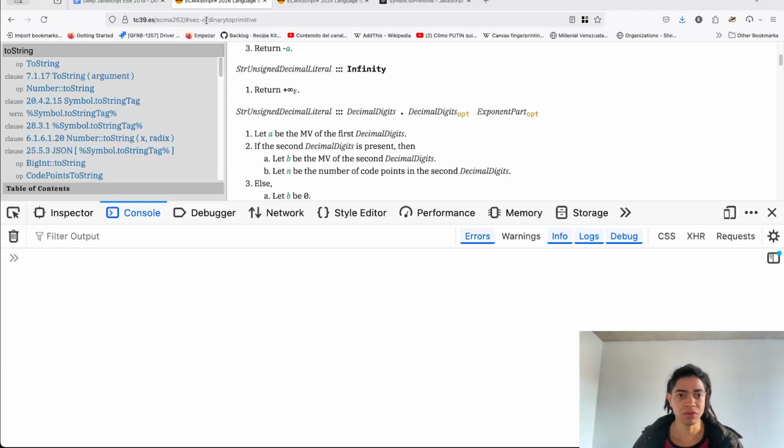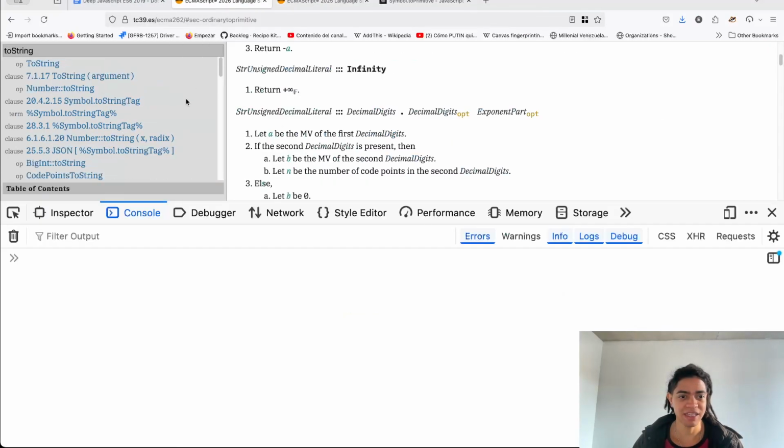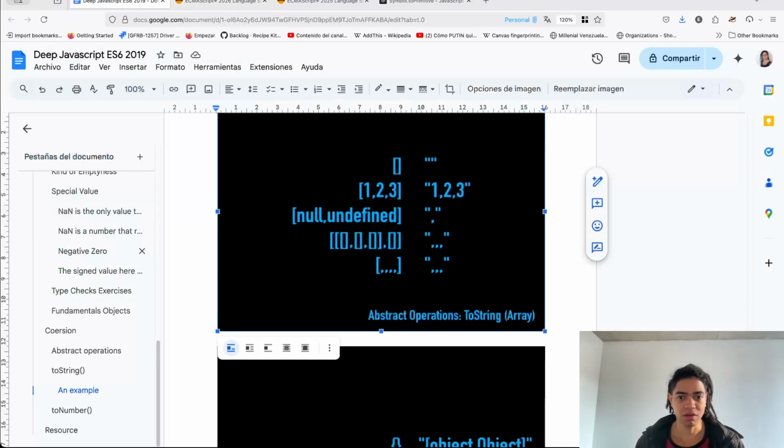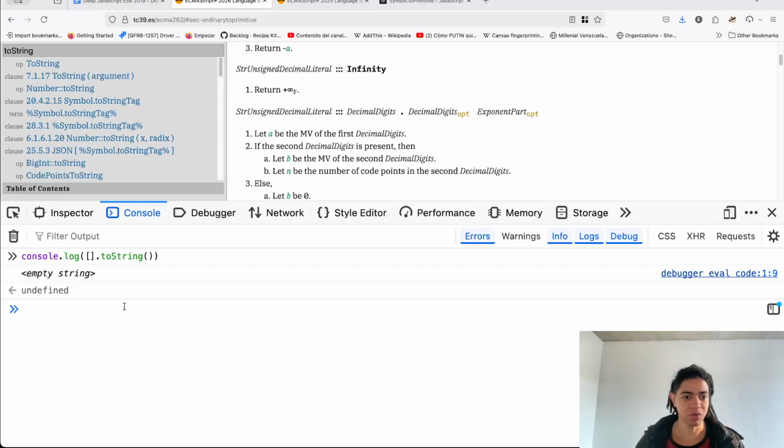One way to check that is by doing something like this: console log of this toString, which gives an empty string. This is an empty string.